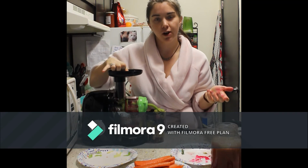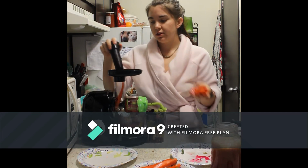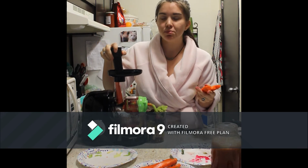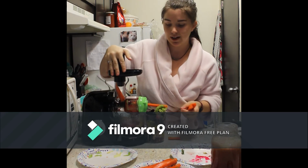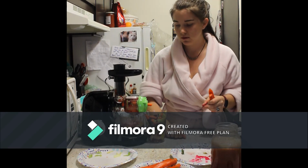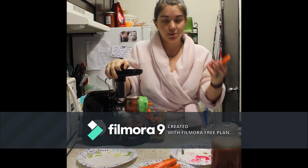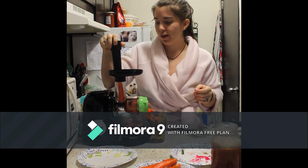Celery is super good for hydration. If you were to stick just a stick of celery into a cup of blue water or whatever, you would find that pretty quickly the blue has come up to the top. I don't remember how fast exactly it happens, but it is a pretty fast process. But you just have to think about what that is doing in your body. I mean, it's basically doing the same thing. It helps with hydration and all that good stuff.